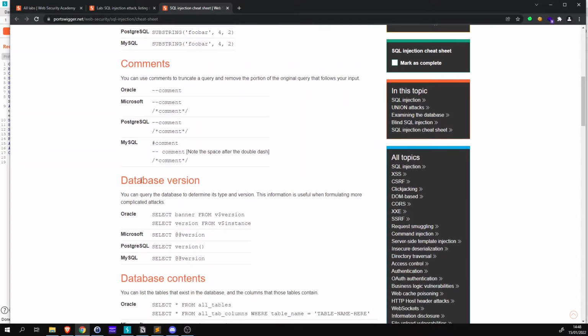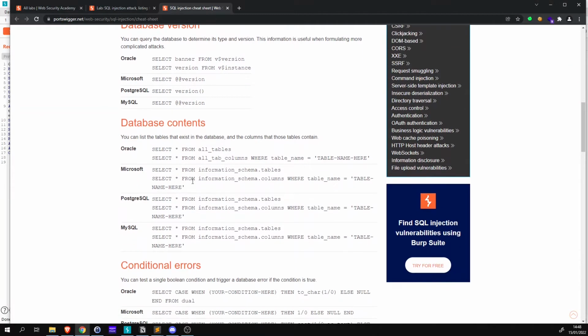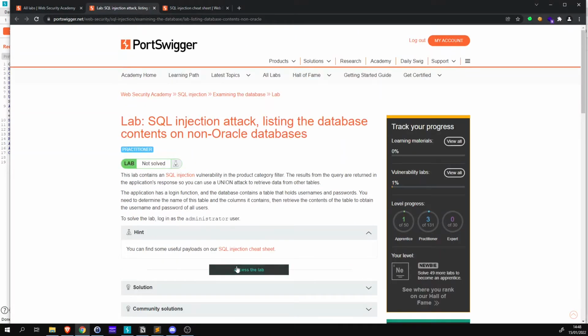If you want to find out the database version, Oracle has to have a from after, whereas these don't. So you need to select a table, and then there's just different sort of query structures, but a lot of them are quite similar. So in this lab, let's open it up.